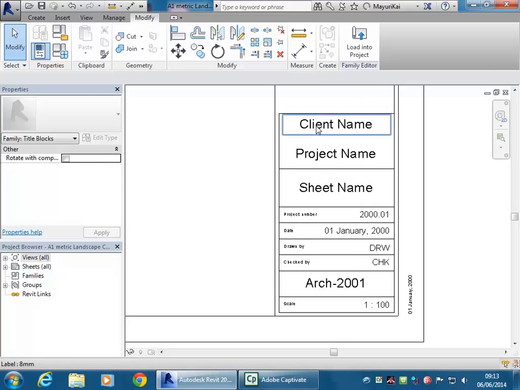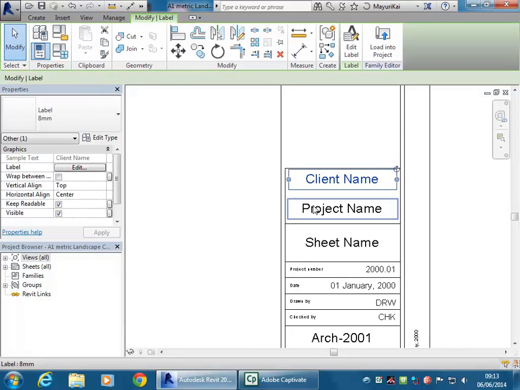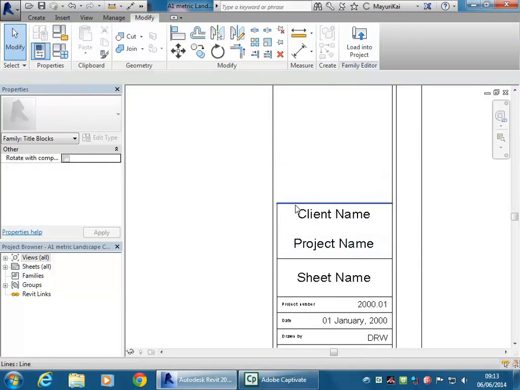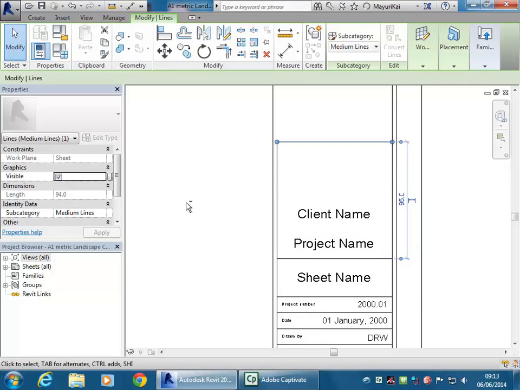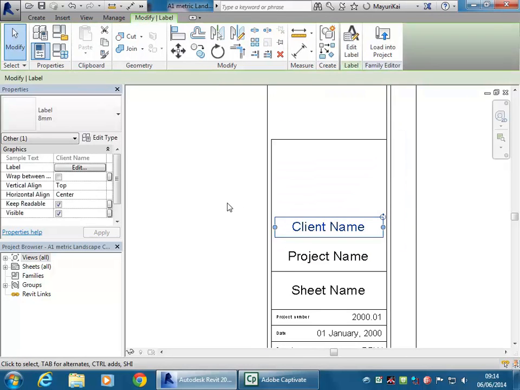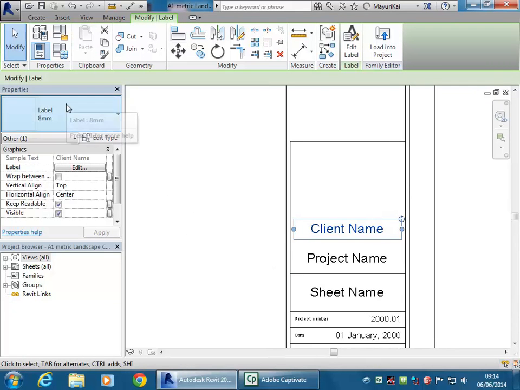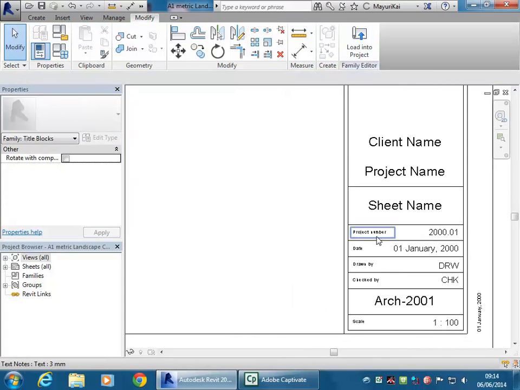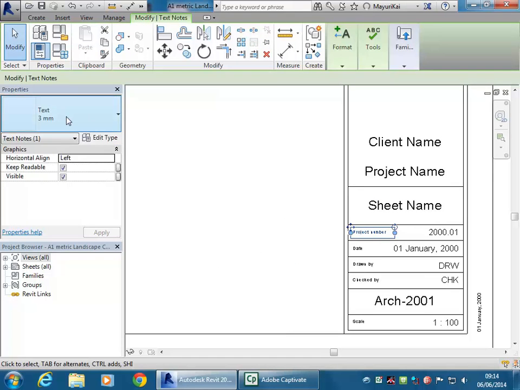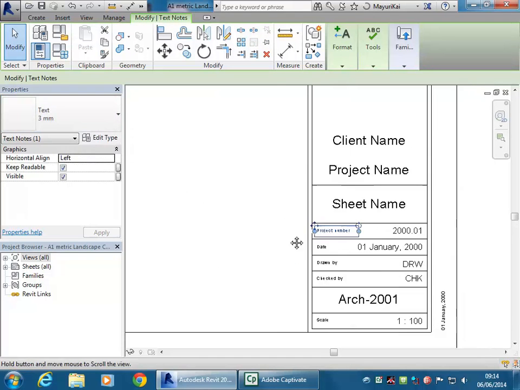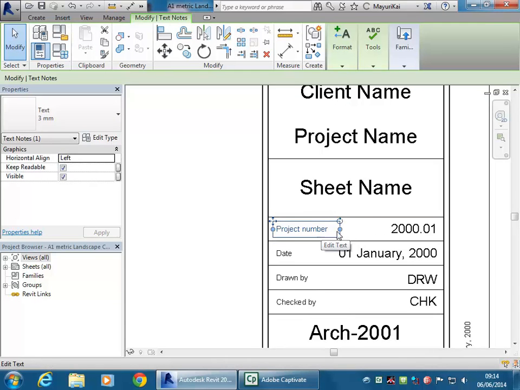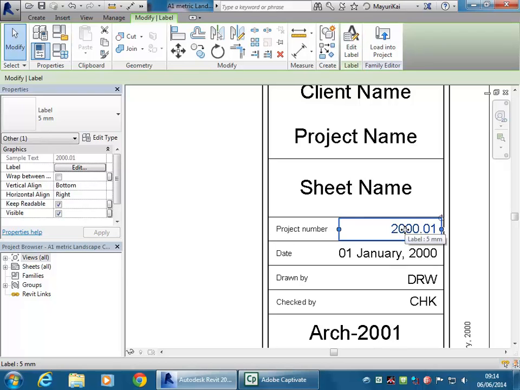And then looking at the text fields, you can see here the ones that were causing the problem, the client name and the project name. It's going to select that line and nudge it up with the arrows on the keyboard. And then the text there, you'll see if you select it, some of it's going to come up as a label. So this is the adjustable text. The others there, say the project number, the name, if I select that, you'll see that's just plain text. So that is going to stay as project number on the title block. It'll always say that, whereas the field next to it is going to have the number that we type in. So that's the parameter or the label for the project number. And you can see over there it's coming up as a label, which also has a size.